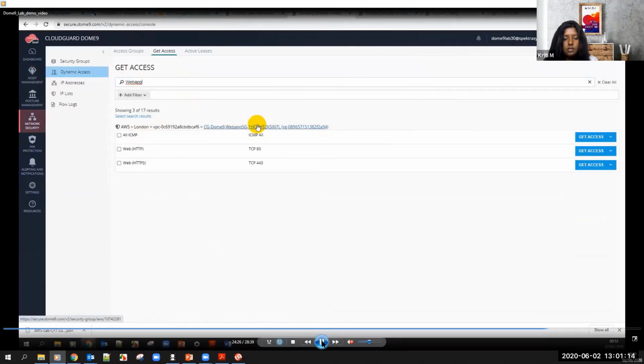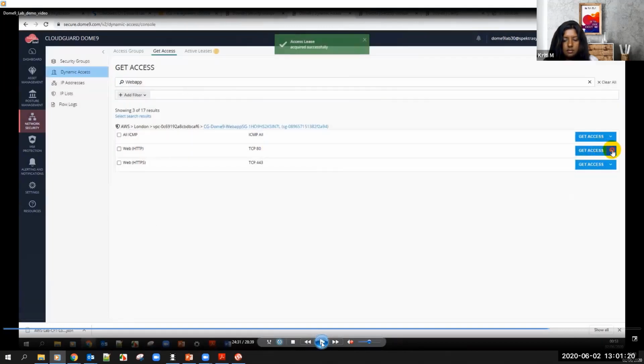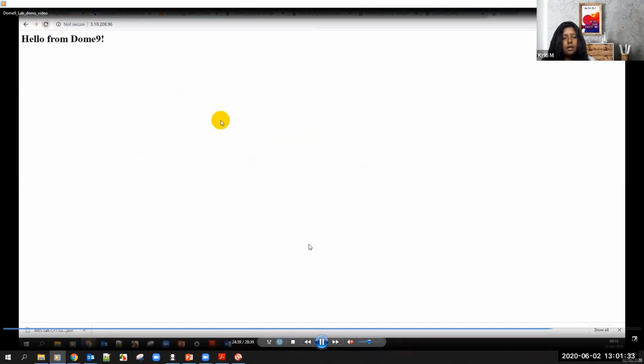So we go to this web app, go to get access, click on it, and you could select, these are inbuilt functions, either access for 1 hour, 10 hours, and so forth. And this will then allow the user to connect to this app for an hour.